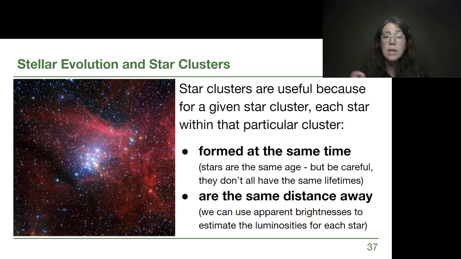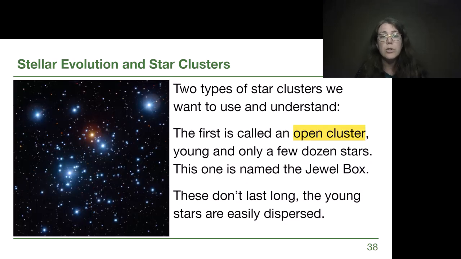So we want to be able to test this. Star clusters become extremely useful to astronomers because they formed at the same time, that allows us to see what stars are doing at the same starting point, and they're the same distance away, and that becomes very useful because as long as we know they're all the same distance away, their apparent brightness is going to be directly related to their true brightness, even if we do not know that distance. We can actually study star clusters and use them extremely effectively even if we do not have a good determination of their overall distance away from Earth, which is pretty impressive.